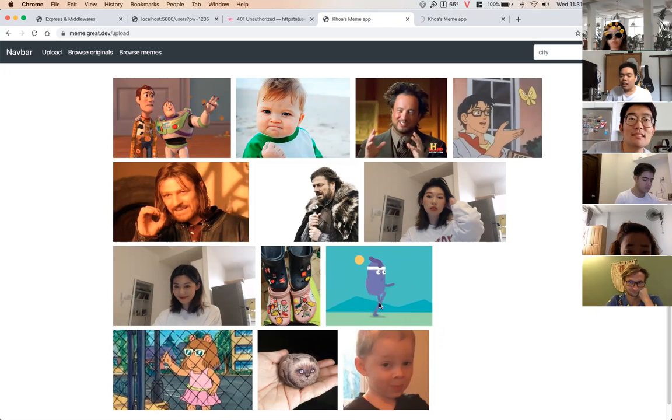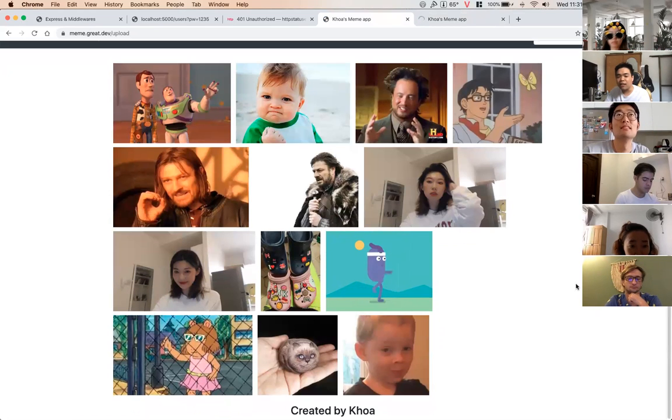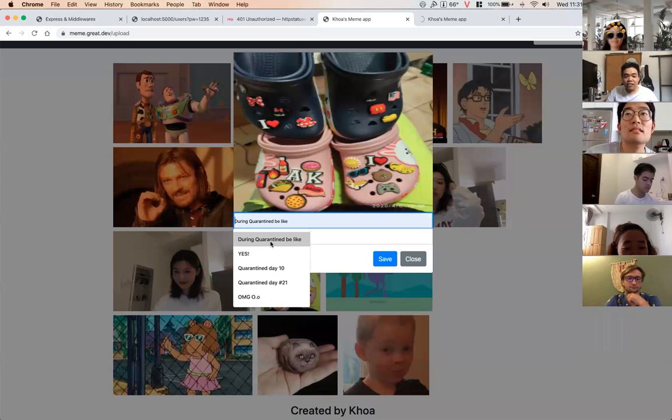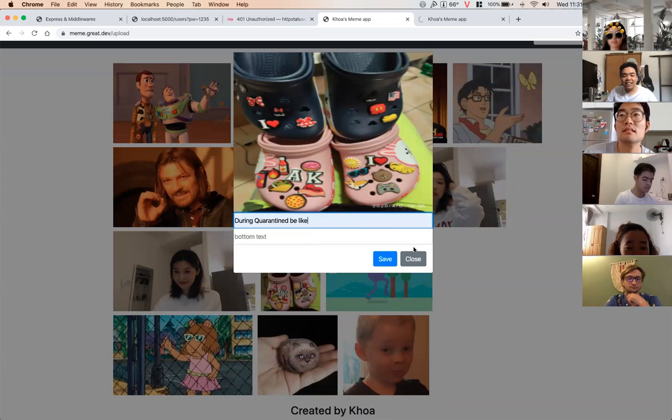I think the library that we're going to use also works with GIF, but somehow it doesn't work here. I think I need to install some more stuff. For example, if you pick these shoes, you can see these are my friend's initials. During quarantine, okay, you can save it.